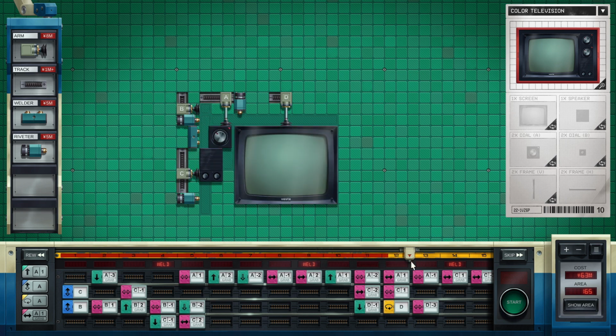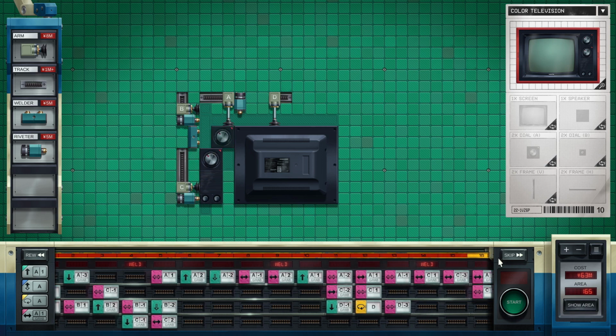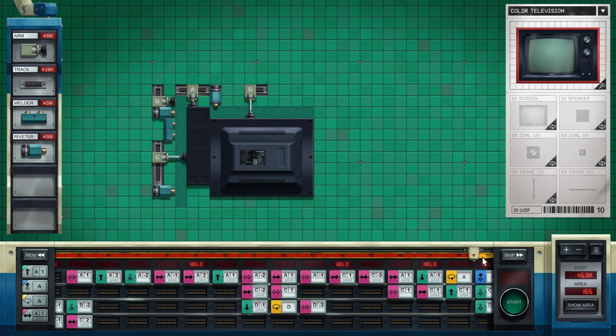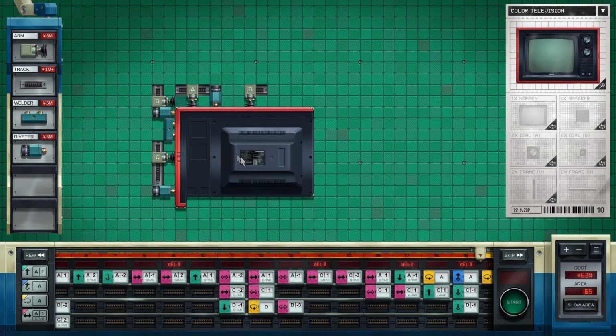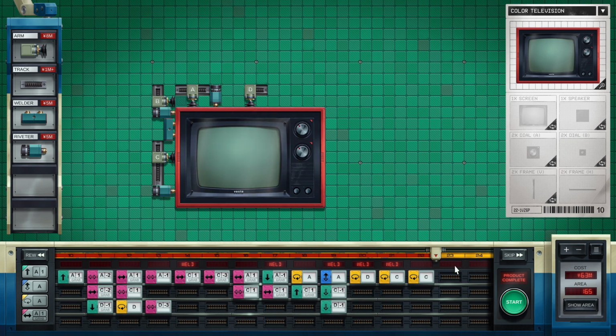I just keep going over here and getting their knobs into place, and then this part gets flipped and put next to the monitor. And now we've got everything into place here, and we can just flip a bunch of times to get the rest of the frame on. And there we go. There's the color television with just 2 extra rows on the left and 2 extra rows on the top.